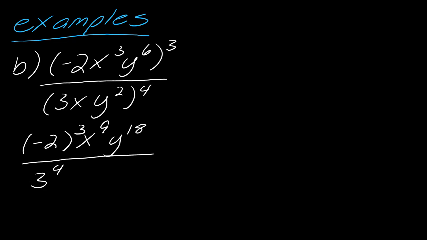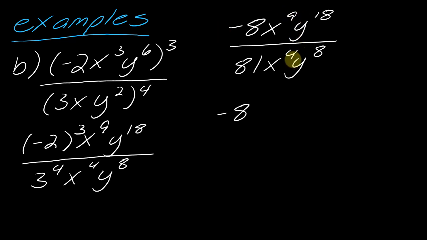Then in the bottom, I'm going to have 3 to the 4th, x to the 4th, and y to the 8th. I multiplied - there's an invisible 1 here times the 4, then 2 times the 4. The 3 didn't need the parentheses because it stays positive, but I put parentheses around this because I need to think through the details. Negative 2 to the 3rd is negative 2 times negative 2 times negative 2, which ends up ultimately negative. This will be negative 8 x to the 9th y to the 18th over 81 x to the 4th y to the 8th. From here, I can subtract the exponents: 9 minus 4 gives x to the 5th, and 18 minus 8 gives y to the 10th. All of that over 81.